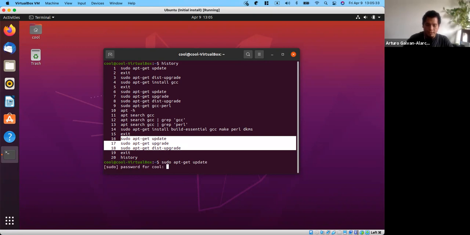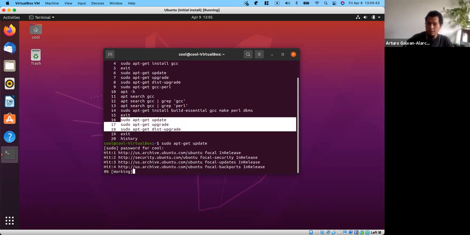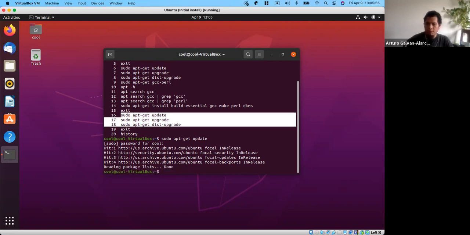Once I do this, again, like I said before, your password will not be seen, but you are technically still typing. So make sure you type your password correctly, and then it's going to do some updates. The difference between update, upgrade, and dist-upgrade is different, so you might want to Google that so you can understand it better. But typically just update works.